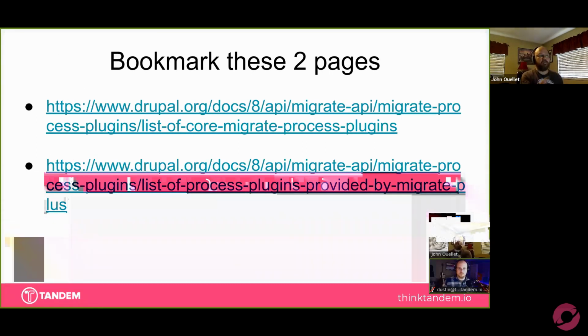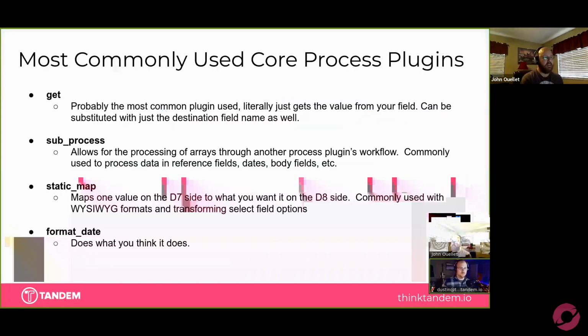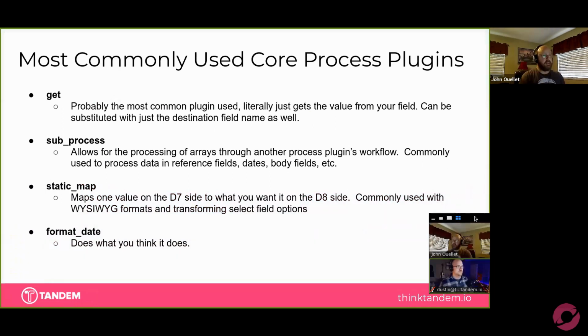These slides will be available afterwards, but bookmark these: the core and Migrate Plus process plugins. Very handy reference. Even after doing this for a few years and doing many migrations, I still come back and reference these all the time. All right, so I'm just going to go over these real quick, and then I'm going to go back into the code and show you the ins and outs of each of these commonly used core process plugins. The first three you'll use 95% of the time in your migration.